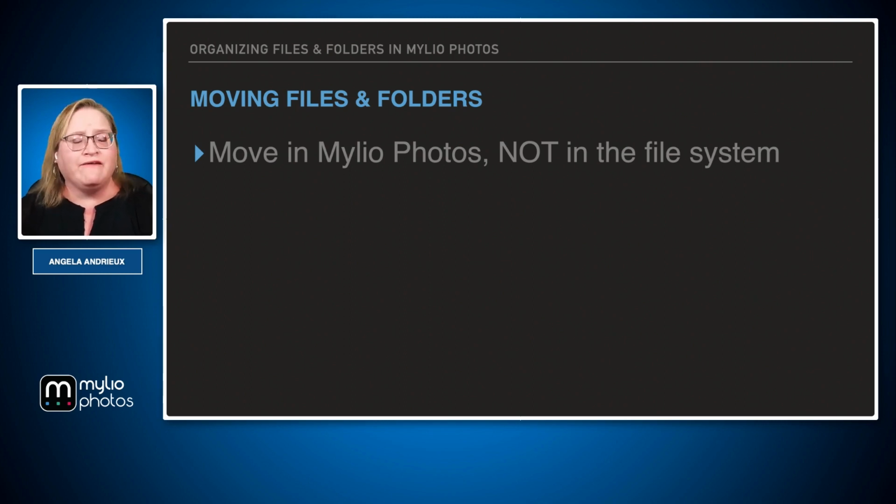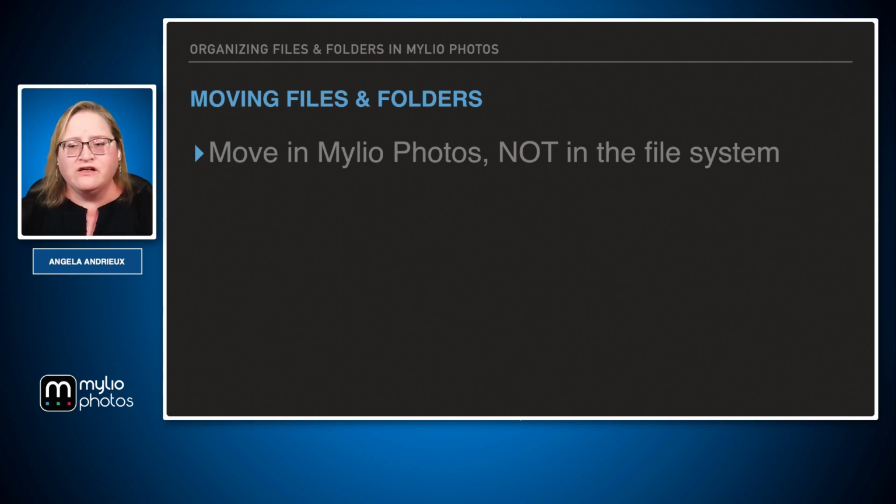And unless you have a very thorough understanding of your file system and the way that Mylio works, it is easy to create a mess, because if you move things in the file system, Mylio doesn't necessarily know where you put them. So it can cause things like lost originals. It can cause Mylio to think that pictures are missing. It can even, if it's a big enough chunk of things, cause catalog corruption. So I highly recommend, if you want to move things around between different folders, do it in Mylio. Don't go into Finder. Don't go into Explorer. Just do it inside of Mylio. So that's kind of rule number one.